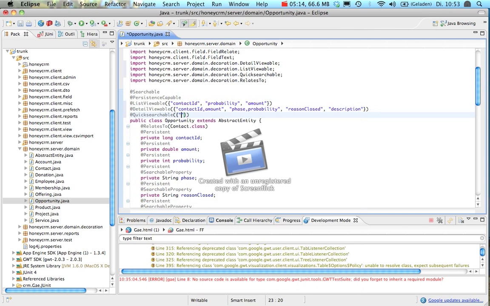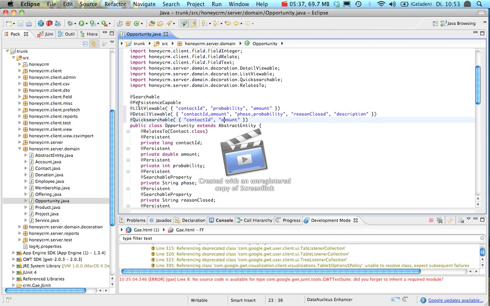This is particularly useful for all entities that have no real name field identifying them. So you should add some other fields that identify this opportunity, and I think the contact ID and the amount of the opportunity might identify it. So I tell HoneyCRM to use these fields in the quick search results.